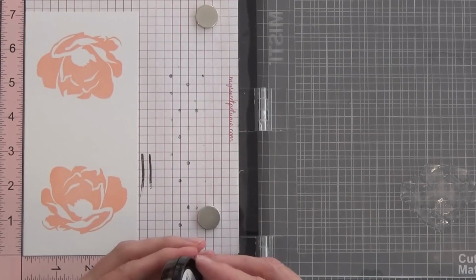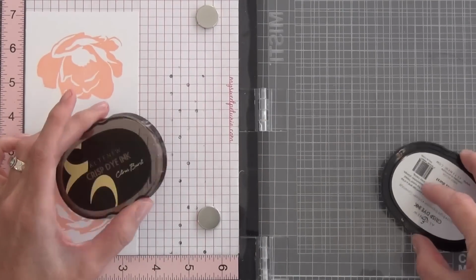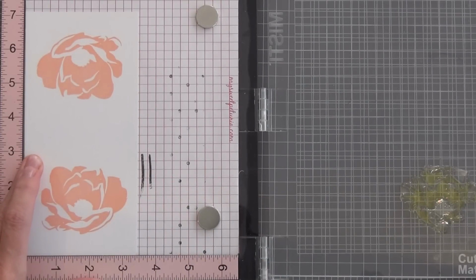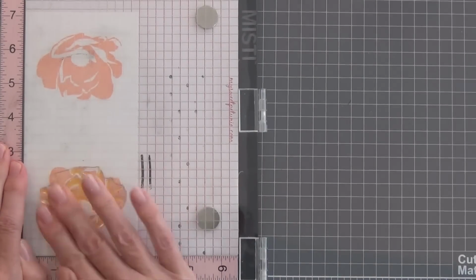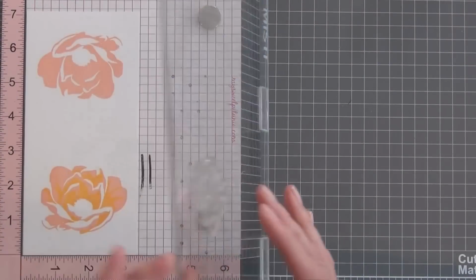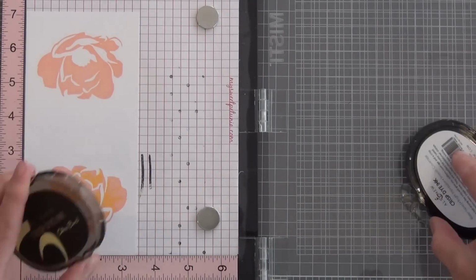So I'm doing 2 flowers at the same time, so that just means that if I use the same piece of cardstock in my MISTI tool, I can just flip it round and stamp in exactly the same spot. It just makes it really easy for multiple stamping. But you could easily do this just with some blocks. It's a really easy stamp set to line up.